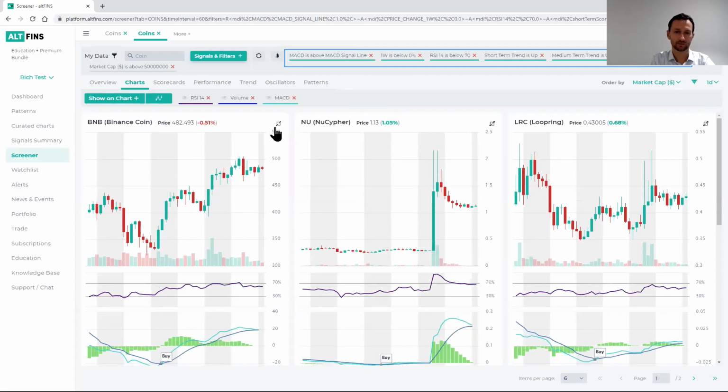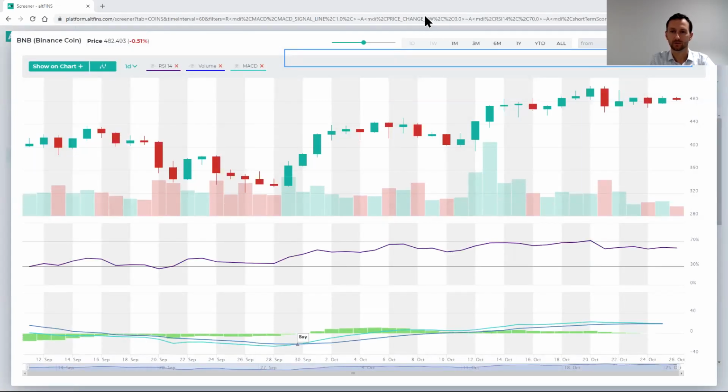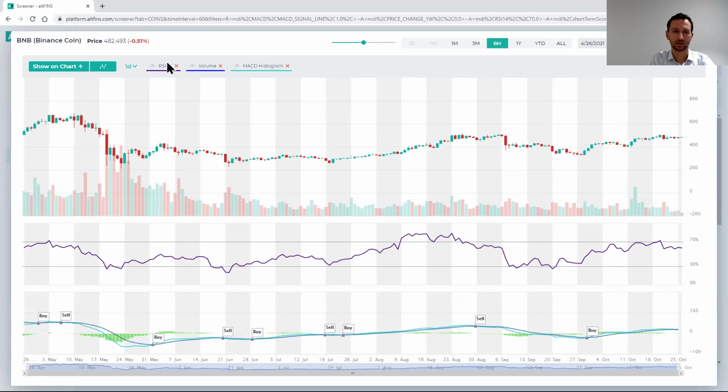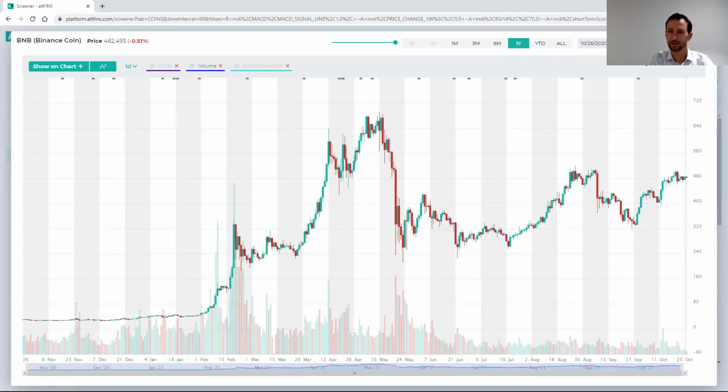Binance coin, that's interesting. Let's take a look at the chart. Get rid of these drawings here. Now, when you take a look at the chart, it's good to kind of zoom out, get rid of all the other indicators and noise, and zoom out and look at the big picture and say, okay, where is my support? Where is my resistance here? But first of all, I look at it, all right, the pullback is quite small here. But that's fine. Let's move on. Let's continue with this example for now.